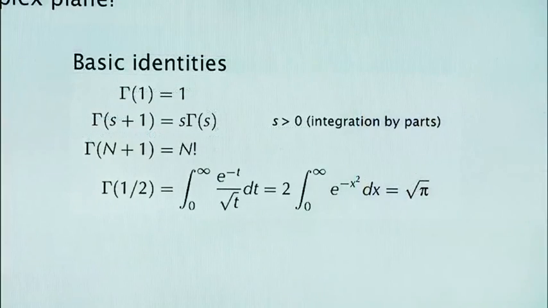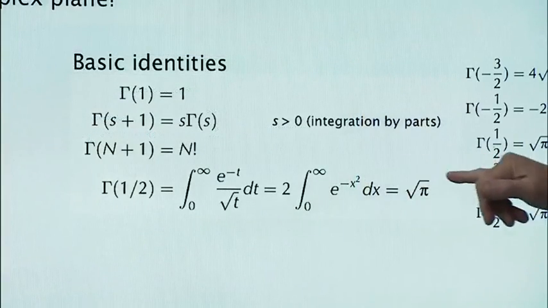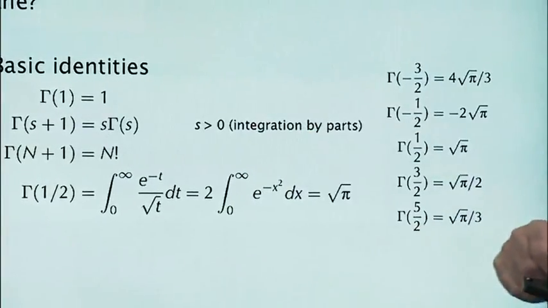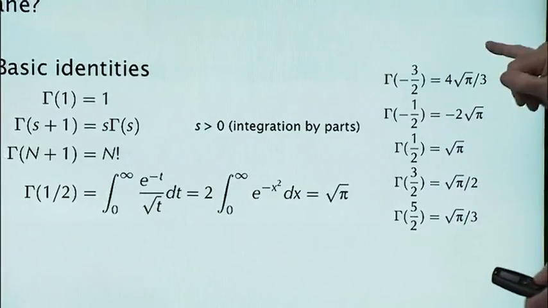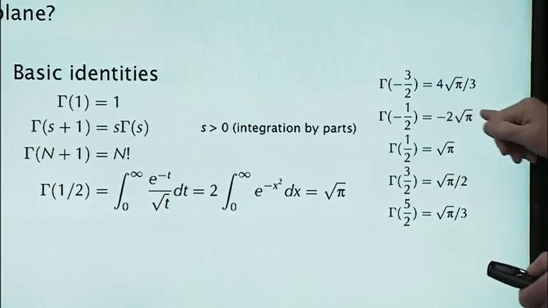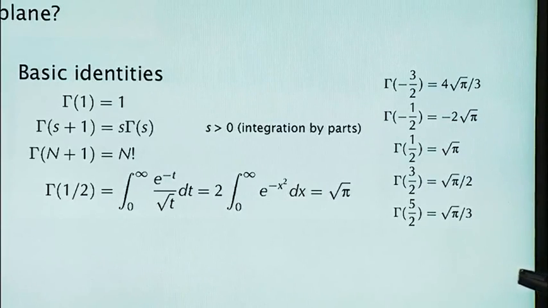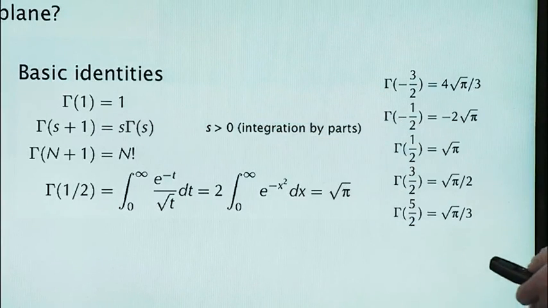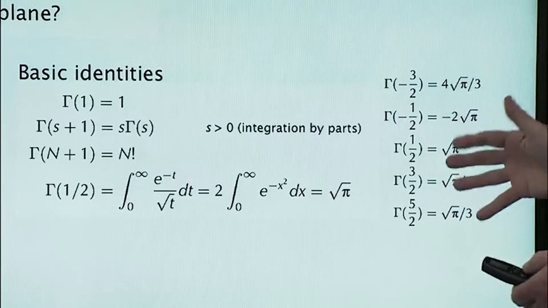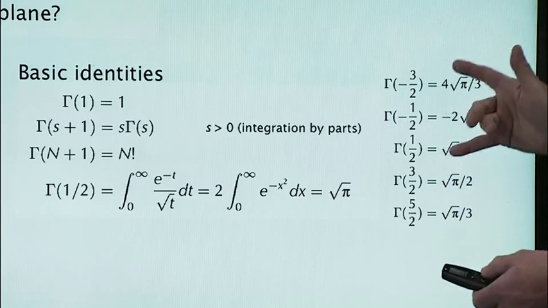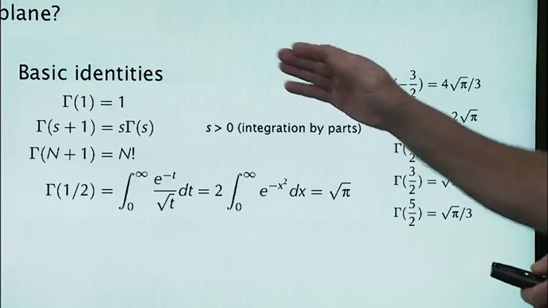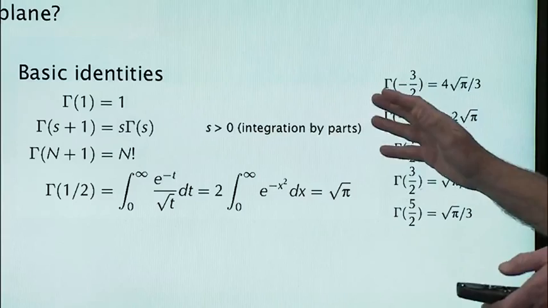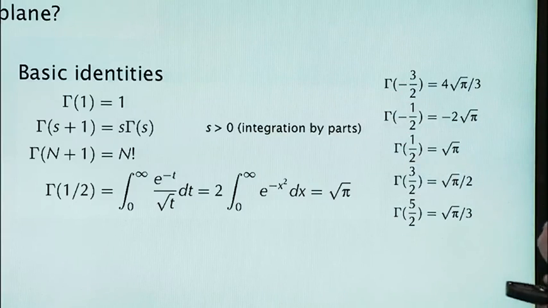Gamma of 1/2 is square root of pi. Once you have gamma of 1/2 being square root of pi, then you can use gamma of s plus 1 equals s gamma of s to get gamma of other values like minus 1/2 or 3/2. That's a very simple computation using gamma of s plus 1 equals s gamma of s. And some of these values will come up in this lecture as well, but so far this is pretty elementary real analysis that shows this.